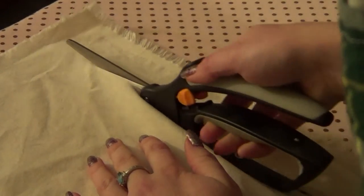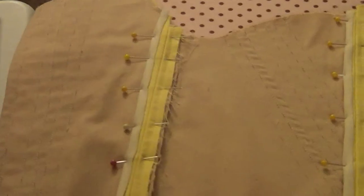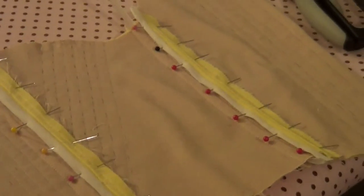I cut out a cardboard guide to help me make the strips all the same, per the pattern's instructions. You can see here a comparison of the unfinished raw edges on the right and the soon-to-be hand-tacked down finished edges on the left.